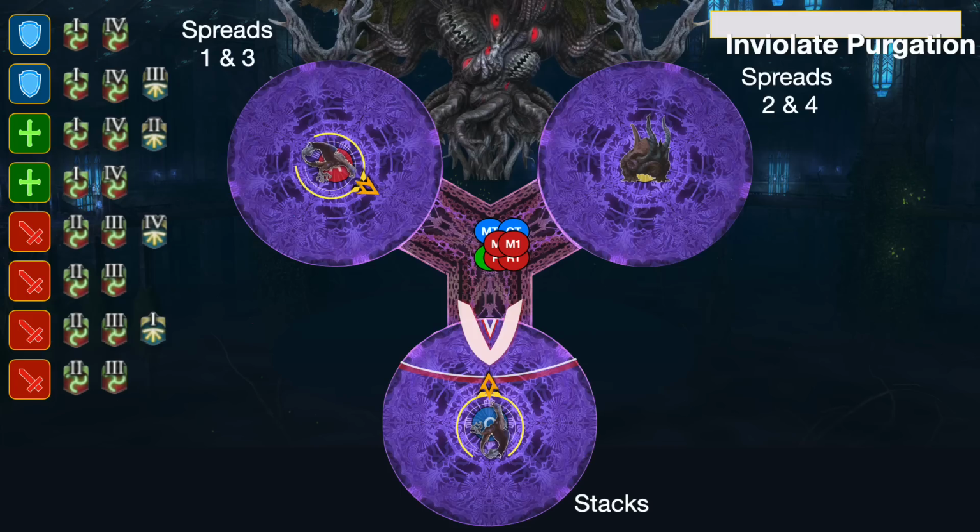The idea that everybody gets 2 spreads and 2 stacks overall is set in place, but the order is totally random. They can sometimes alternate, they can sometimes be stack, stack, spread, spread. You can get, as we see here, stack, spread, spread, stack. Totally random. Either way, though, you go to position for your first mechanic.